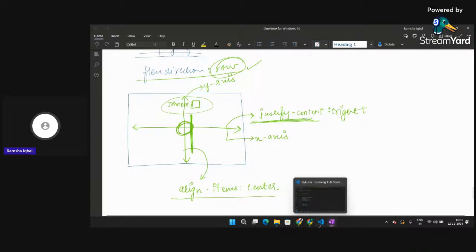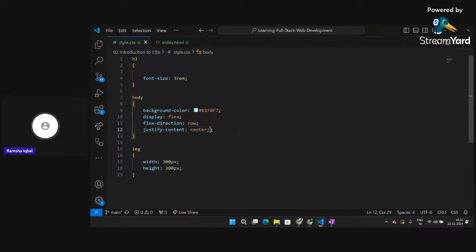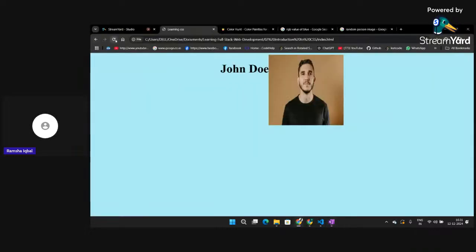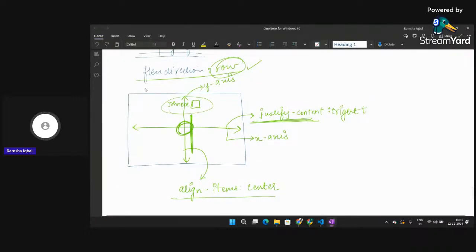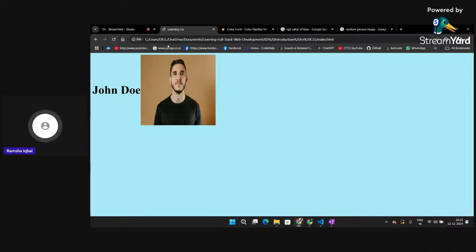So if I write here justify content center, and if I add align items also for the center, then if I click on refresh, go here, you can see they have shifted a little bit. Because this is the whole content that we are talking about, they have shifted a little bit. They will come to the center. If I just remove this, then you can see they will also move a little bit to the center here also, right? So this is covering the whole page, so they are not moving.